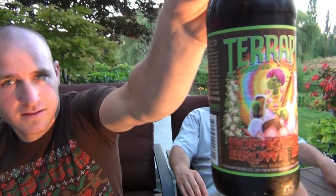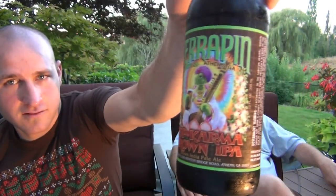Look at that. This is an American brown ale — I'm a brown turtle! What you gotta know about this: it's Hop Karma Brown IPA. Their description: it's a head-on collision between a hoppy west coast IPA and a complex multi-malt brown ale. Brewed with five varieties of hops and seven different malts, this hybrid style represents the best of both worlds. We're gonna have to talk loud cause we got mowing going on next door. Let's get crackin'!